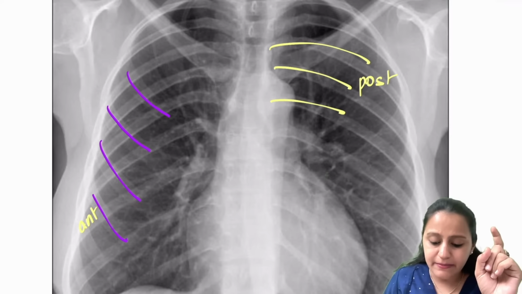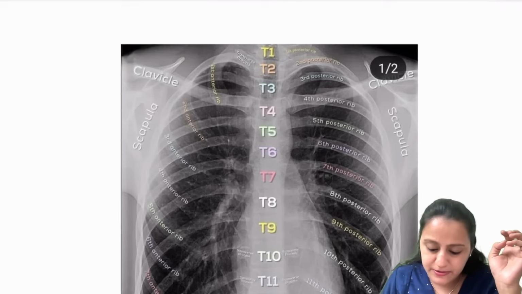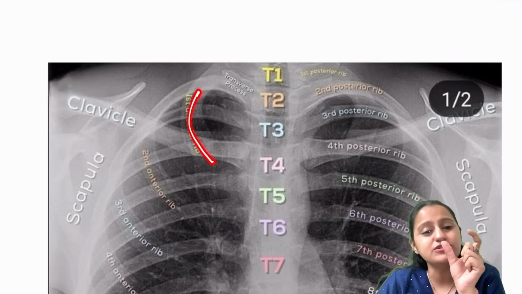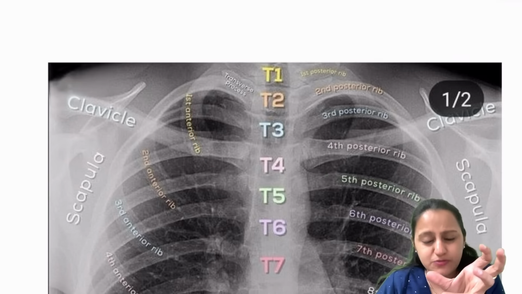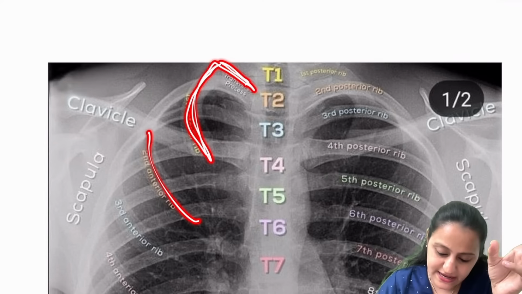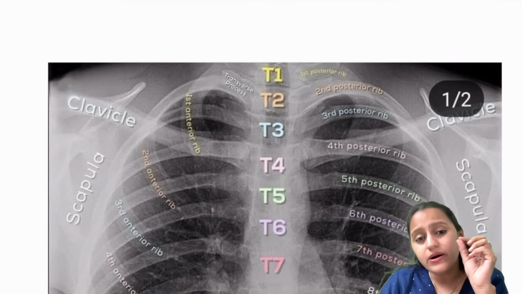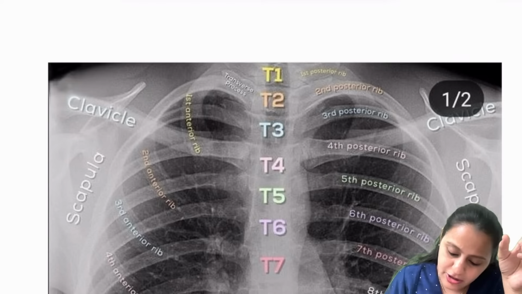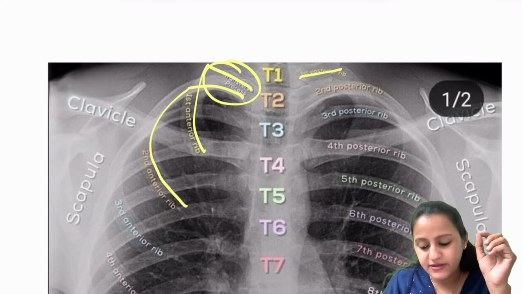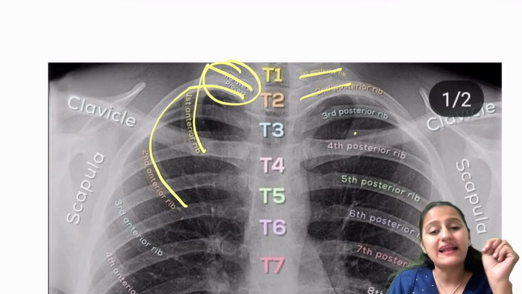Then coming to counting of the rib. When you have to start counting the rib, you start with the first rib anterior end, because it is broader. The first rib is more broad and you can see it here. This is the first rib, this is posterior end, this is second rib, and this is posterior end, third rib, posterior end. Now a common mistake is, look at this first rib posterior and the second rib posterior, they are very, very close together. Here we can tend to make a mistake, and that is why start counting from the anterior end.